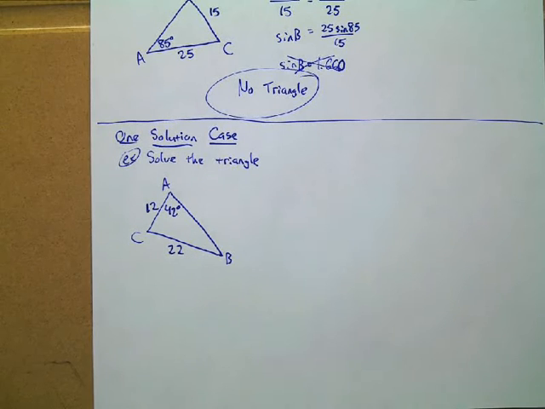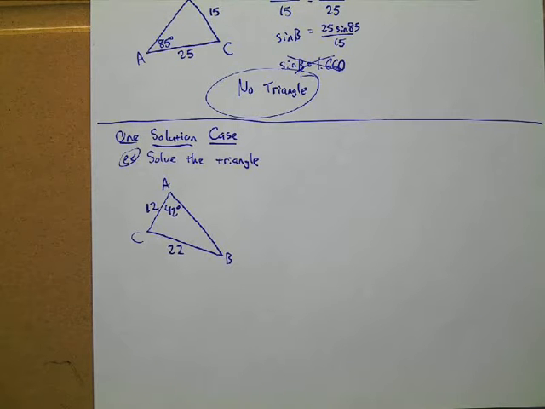So again, I'm already kind of handicapping us a little bit here by telling us this is an ambiguous case situation. When I give you the test, I'm not going to say which case of the ambiguous case of the law of sines this triangle is: is it going to be 0, 1, or 2? I'll just say solve the triangle. I won't hint at the fact that it could be ambiguous or not. You'll have to figure it out.